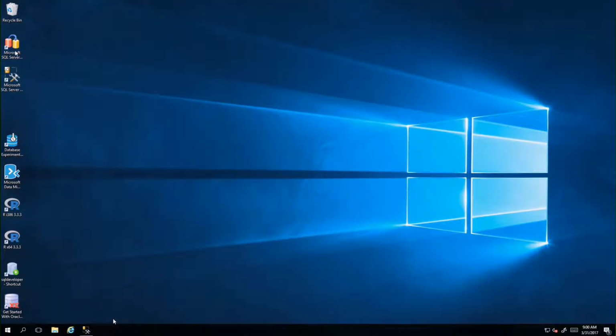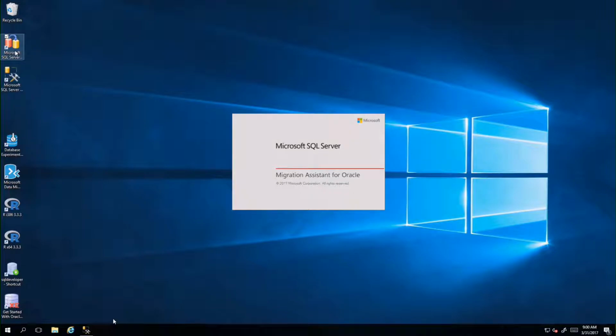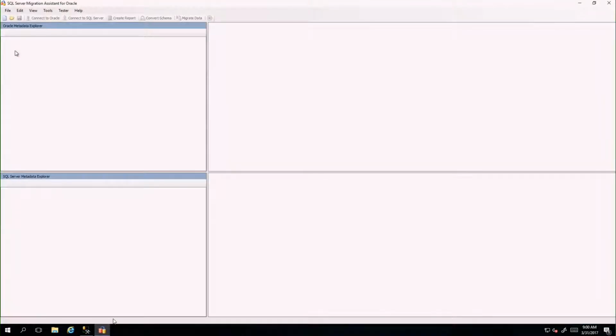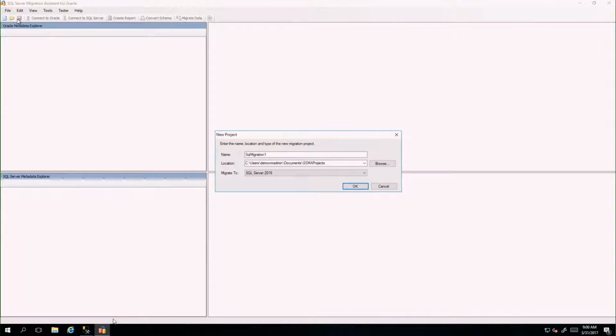Let me open up the SQL Server Migration Assistant, SSMA, and create a new project. Let me change the name of it to DataAmp Oracle. We'll move from Oracle to one of the modern platforms.